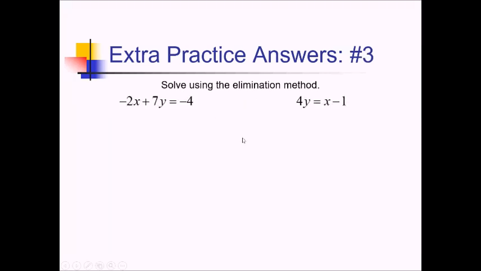On this problem, I'm trying to solve this system of equations with elimination. So ultimately, I have to add some equations together and try to cancel out something like that. Now, first thing I'll check is to see if both equations are in standard form, because I can't really add them together if they're not in the same form. This first one is in ax plus by equals c form, which is what we like to see. The second equation is not, though. The x is over on the right side of the equation.